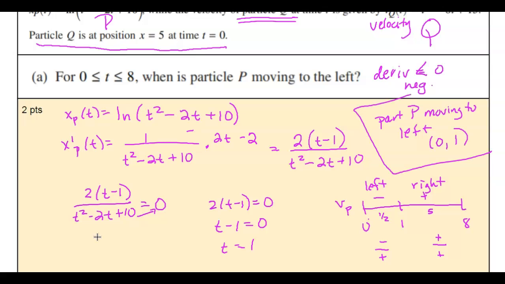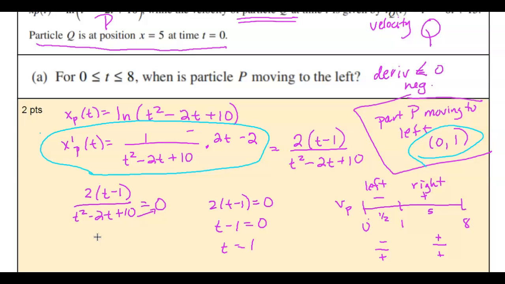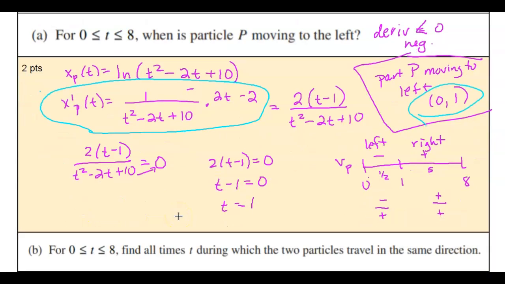They don't need to know why, but you always want to have some work because you might get points for that. Okay, so let's check the point values. We get 1 point for our derivative, even if it's not cleaned up, and we get 1 point just for the interval. Okay, you don't have to write this in interval notation. You could say from 0 to t is less than 1. Whether or not you include 0 actually is irrelevant.